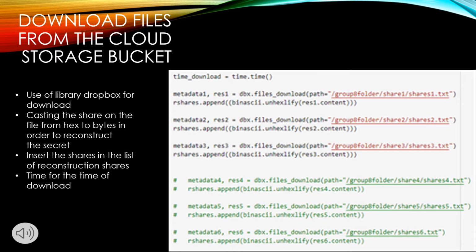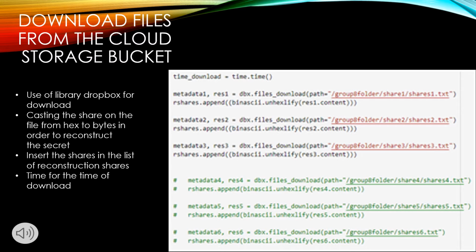Here we have the download of the files from the cloud storage bucket. In order to download the files from the cloud storage bucket, we will need to make use of the Dropbox library, and we will calculate the time download using the variable time download that we can see in the picture.